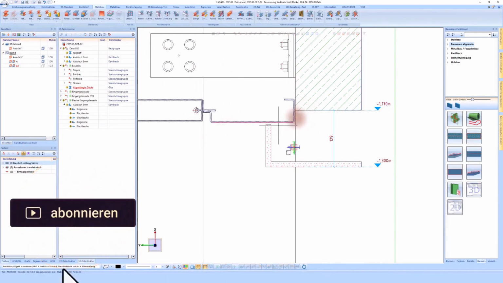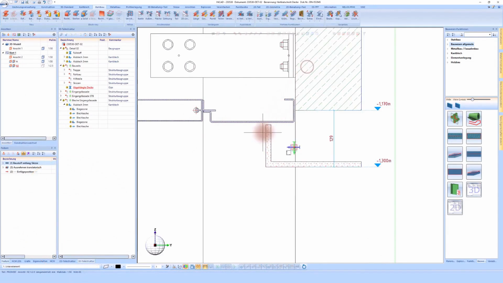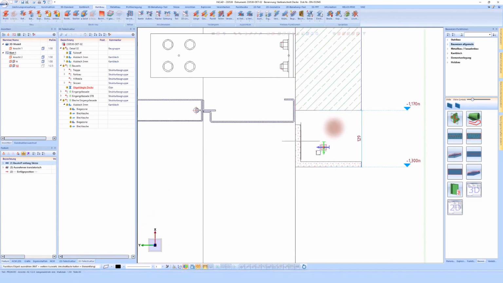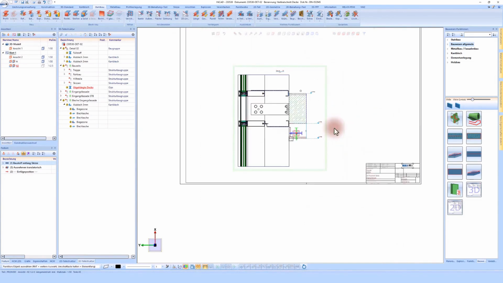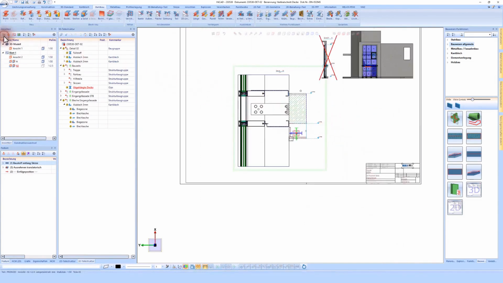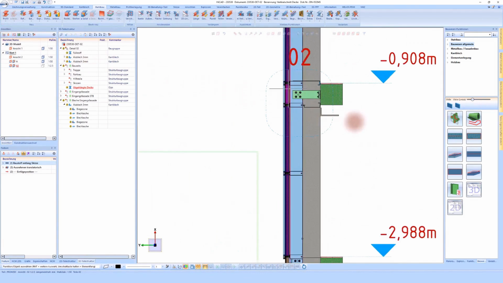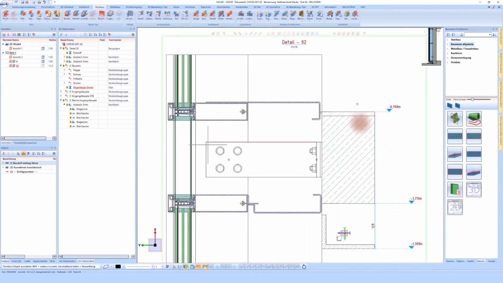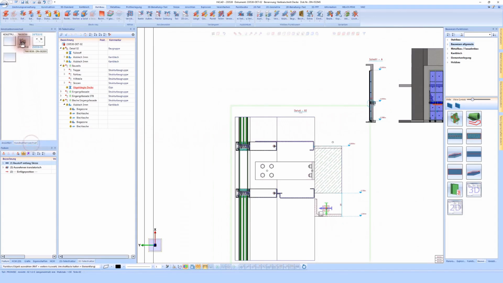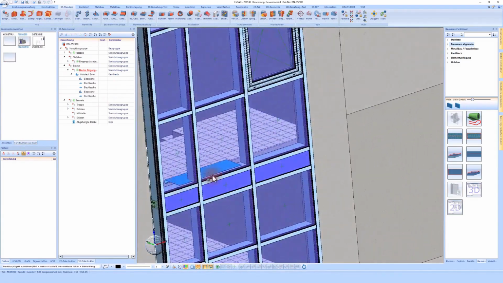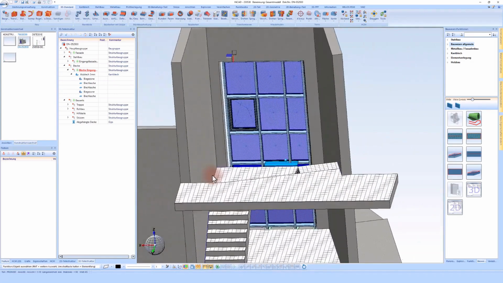So there are of course many ways to get there, and the suspended ceiling is supposed to come here in this case, for example. So I can actually move and rotate the parts back and forth as I wish. If I now look at the details, again, I have of course everything I have just shown. You can see it here, here, and here. And if I switch to the complete 3D model, you can also see that this sheet metal is present from the back in the 3D view.